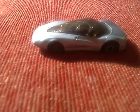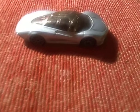This is a unique car for my show because it is not American and it is not very common. It's not the type of car you can go out and buy easily. It's a McLaren Speedtail, and McLaren is a car company that comes out with car after car after car based on basically maybe one car, but they do it so successfully that when I looked earlier today at the original McLaren of 15 years ago or so, of this generation, it looked entirely different. So they know what they're doing.